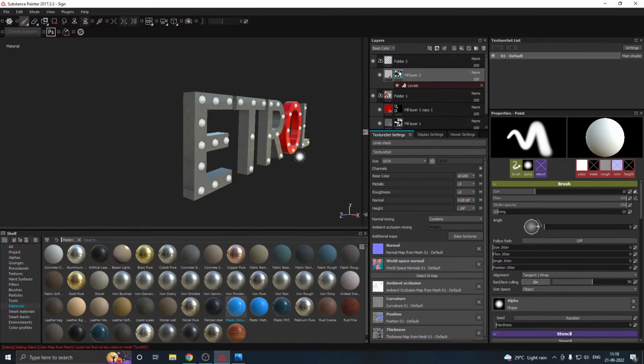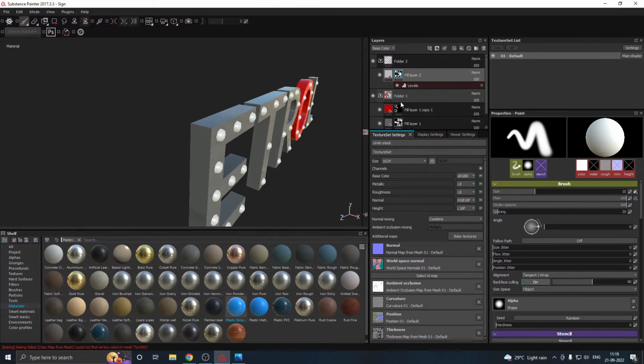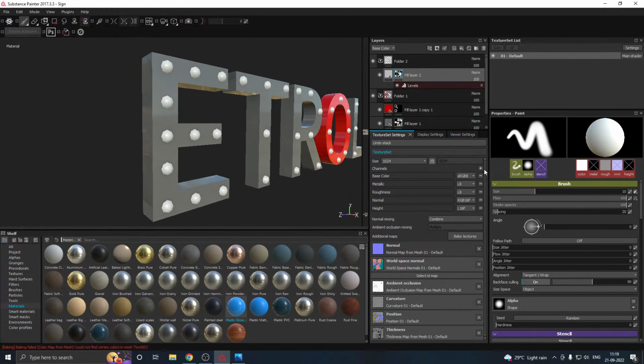Then we need an emissive texture, so I'm going to add one in here first.